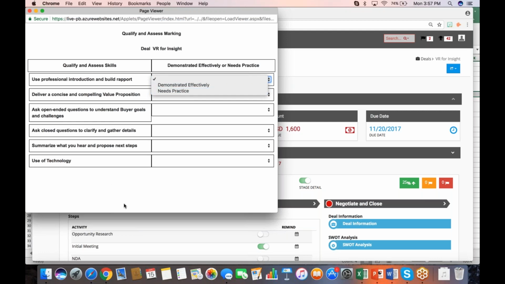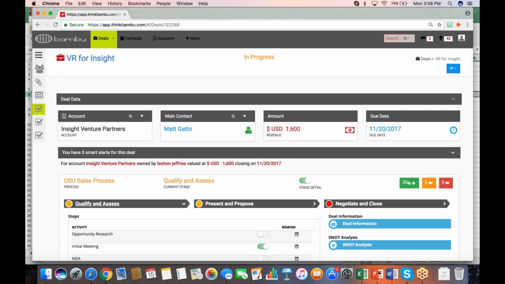As the buyer, I would say, yep, they did a really great job. They probably need to work on their questioning a bit better. Maybe build more rapport at the beginning of the call. Things like that, just general information giving you a little bit of feedback on how to improve. So that's what those are about. These are for your buyers to fill out. You don't have to fill these out, but there'll be one for each stage.